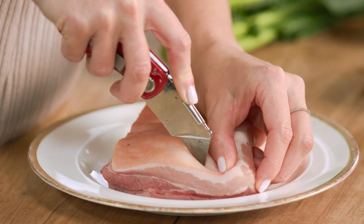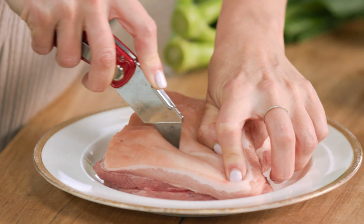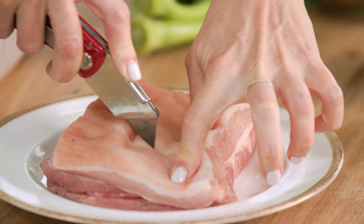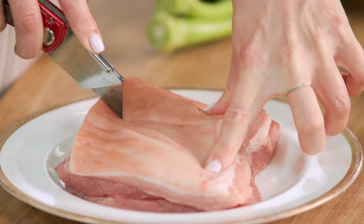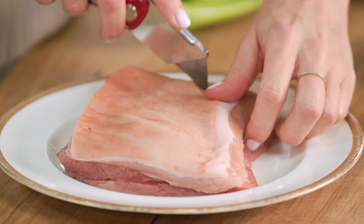The box cutter is a great little tip though, because you're just using the tip of it and it cuts that tough skin really easily without going all the way through to the flesh. We don't want it to go through the flesh because it'll dry it out. So just use the tip to score, be really careful to do this. And of course, if you're not comfortable doing this, just ask your butcher, they're more than happy to do it.